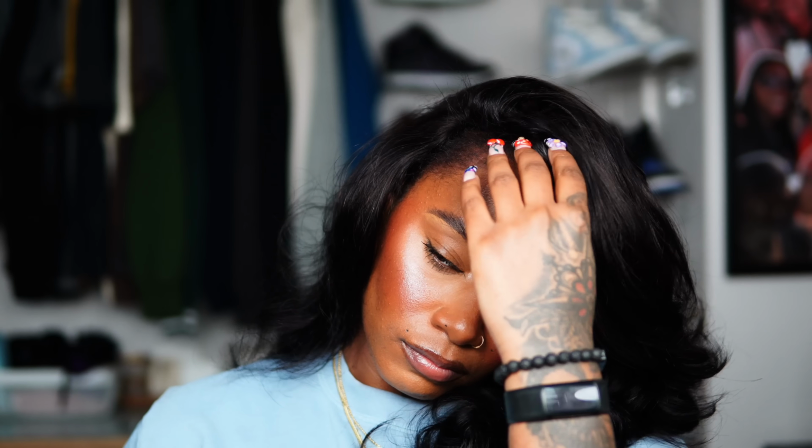Say goodbye to heat damage on your natural hair because this flip over quick weave method has minimal leave out, with basically only my edges out. This tutorial is for my fine thin hair girlies that want that full look a sew-in gives with no tracks showing. If you want all this tea, then stay tuned.